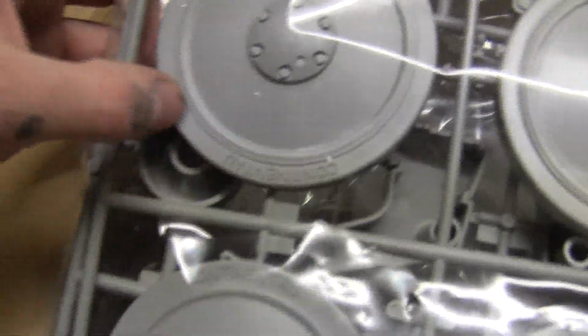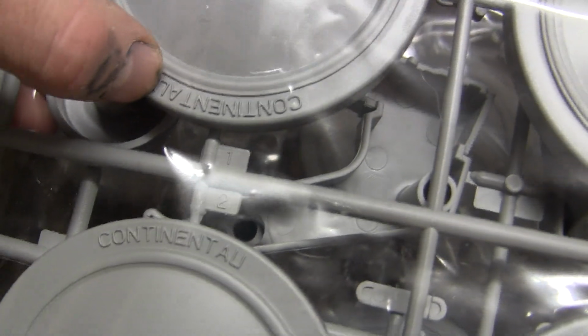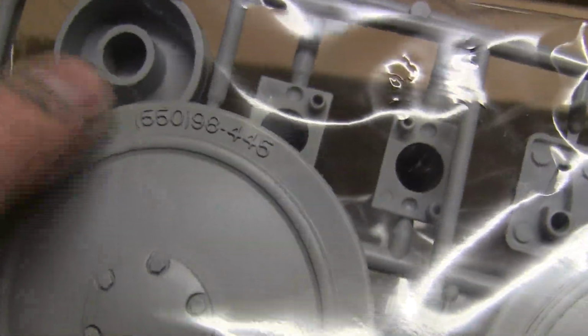Road wheels here have the very nice detail of having the Continental Rubber Company's detail as well as the rubber number molded into the rubber tires. Here goes a quick shot of the tank's leaf springs. They remind me a lot of the 1/35 scale Tamiya ones from back in the day. I've never built the DML plastic versions, however, those of you out there who probably have might see a resemblance with these runners as opposed to the 1/35 scale counterparts.